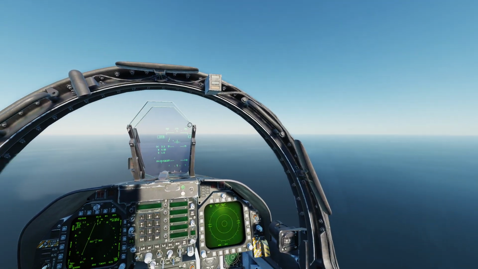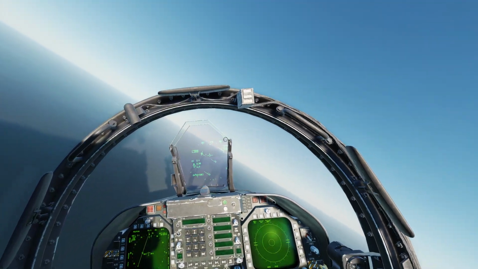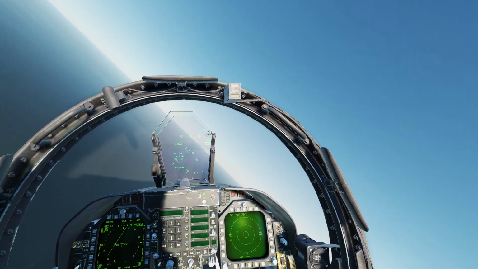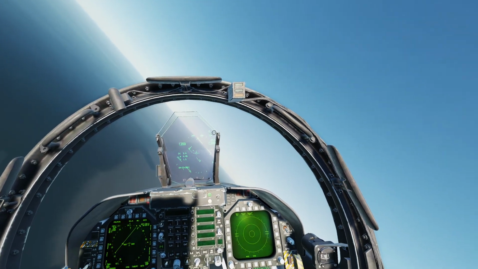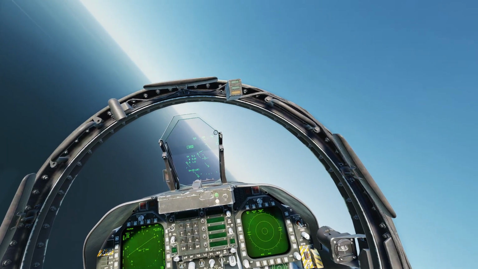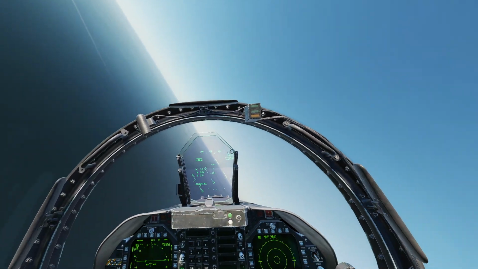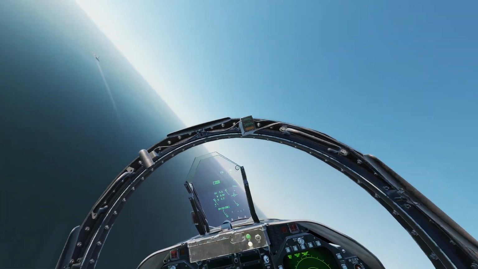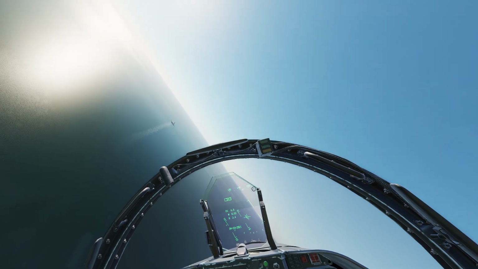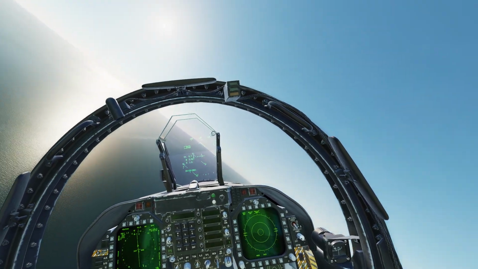Yeah, I should have stayed outside the Marshall stack there. I'm not really paying attention, but that's all right. This is mostly for testing purposes, not necessarily for doing it right. We just need to get down to 800 feet. Try to keep our speed under control as we descend. I didn't put a group of anything in here anyways.